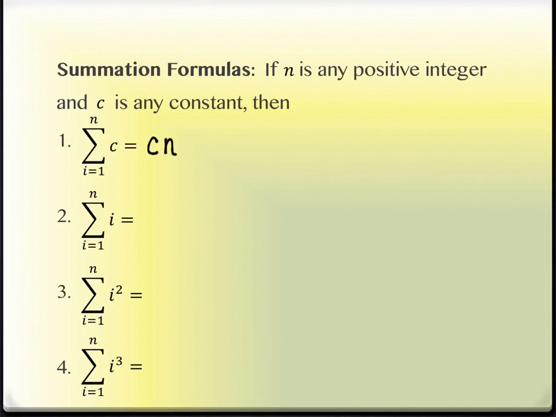The next one is credited to a mathematician named Gauss. And it talks about what happens when we add the numbers together sort of increasingly. So we add 1 plus 2 plus 3 plus 4 plus 5 all the way up to whatever ending value that we have. Okay? So Gauss was 6 years old, and this is the way the story goes anyway. I think it's true, but it's the story.